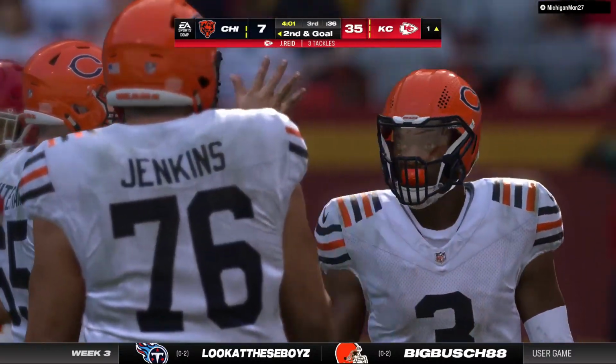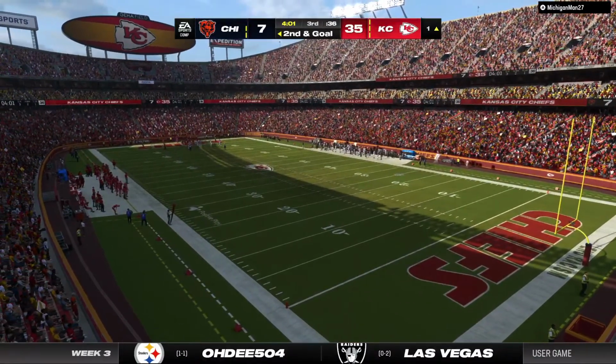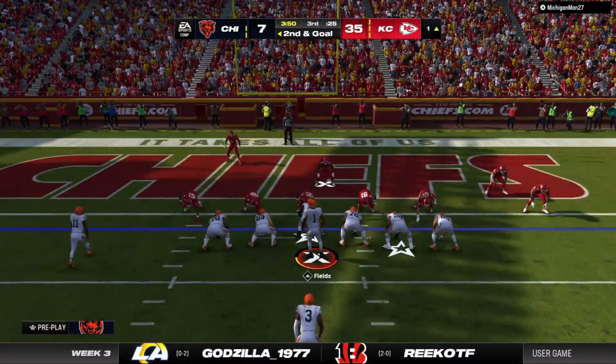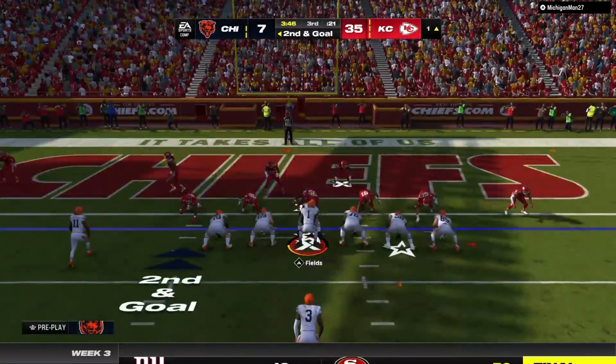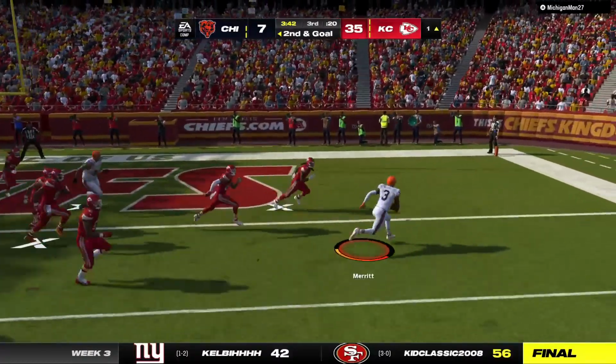Now that ground game just continues to struggle to really get any momentum in this ball game, Charles. And I mean, you're at the point here, 3rd quarter, down 4 scores, probably going to have to put it in the air. Oh, no question about it. So that's your only chance, your only opportunity. But think of the pressure you just put on your offensive line, because if you're a pass rusher.